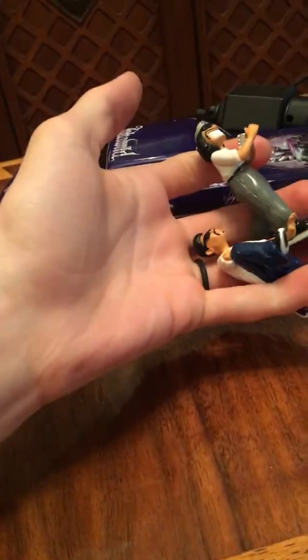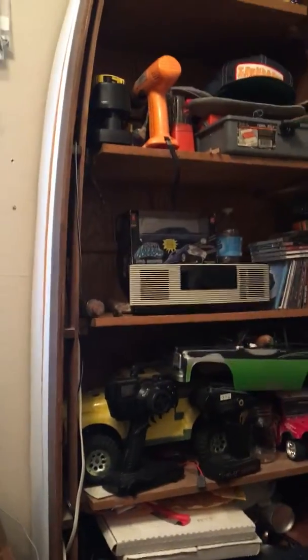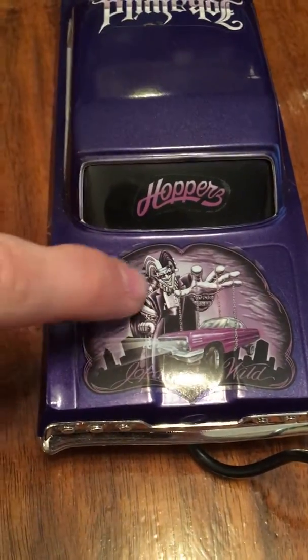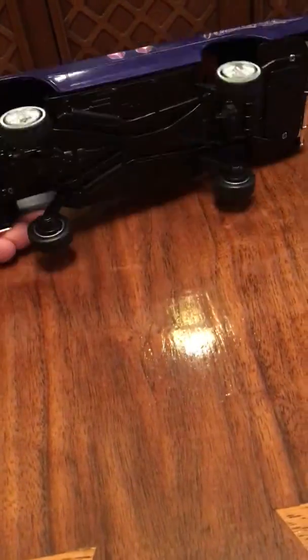Now I know these little people aren't the ones who came with him, but I've got a bunch of other homies from another homie hopper I got over there, and a bunch of RC stuff. So I use the homies for other cars. It was weird because there's one Joker who looks like this, and another one who looks like that, and they weren't with him. This car's in really good shape. It looks like he just built it and put it on the shelf. But I'm wondering where the people went. They're just missing.